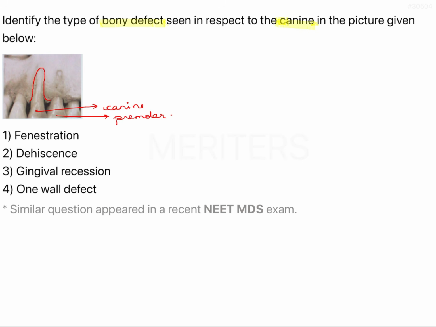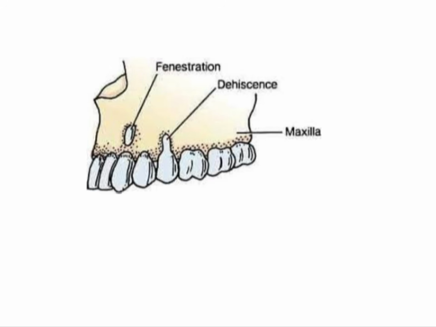and denuded area of the root, whereas in the premolar there is a window shaped loss of bone with the premolar. The marginal bone over here is intact. So the two terminologies that help you understand this loss of bone is fenestration and dehiscence. Now fenestration, as you can see, is a window shaped defect where the marginal bone remains intact, and it is a discontinuity defect. That means it is not continuously following the contour of the bone.